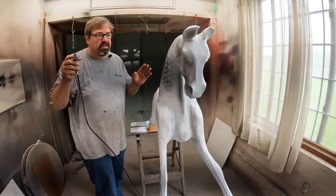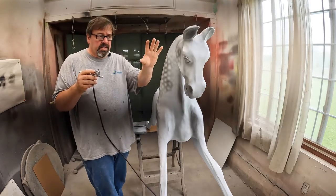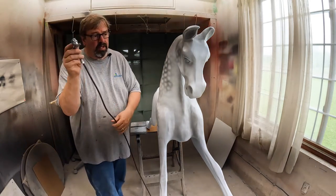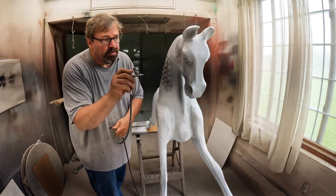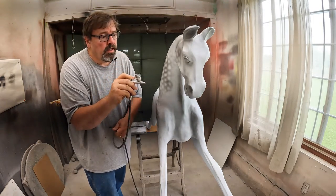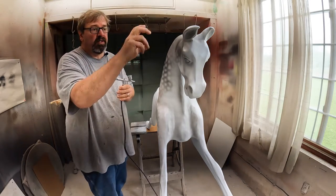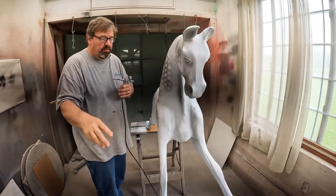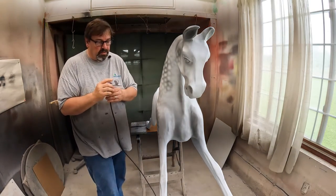Now what I'm doing here is I'm just going in, like I said earlier, and I'm just going to start misting on some of this gray, tone down some of the blue that's coming through, and kind of give this horse a little bit of character. And I'm always going back, and as the paint dries in some areas, I'll go back and just kind of define that, go over it again, define a little bit more. We're just going to continually work our way right around the horse, so we may go around a couple of times here.